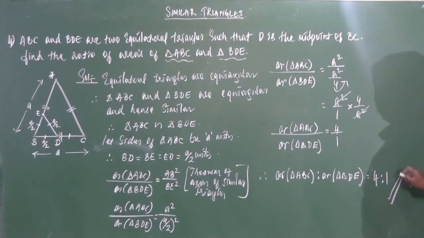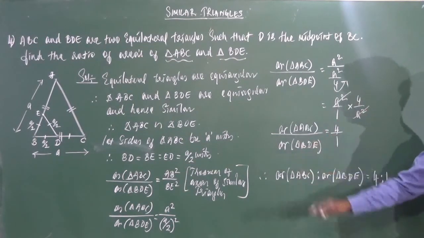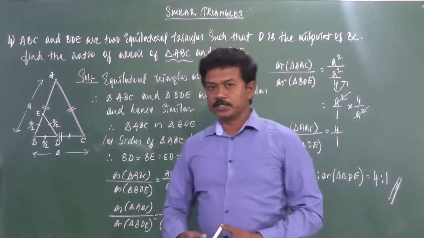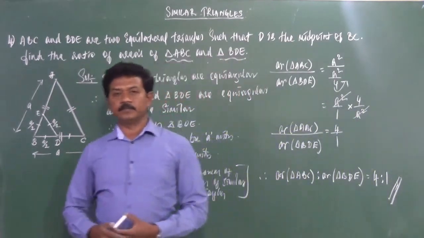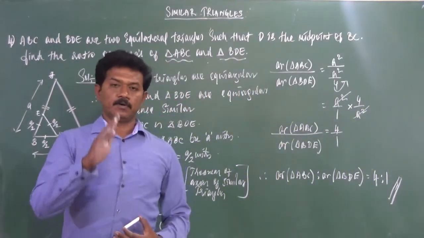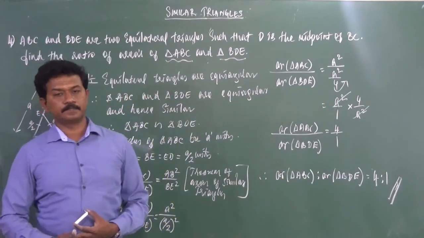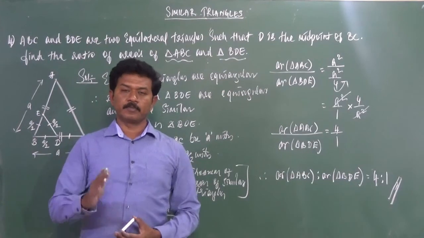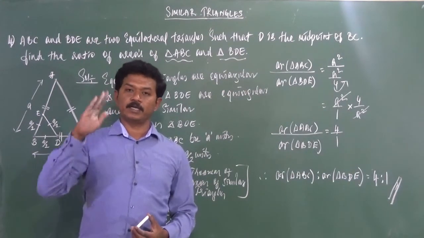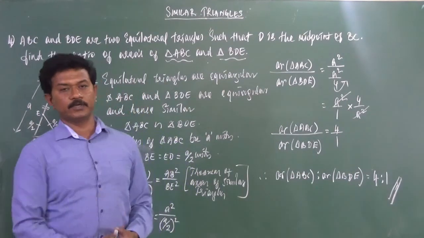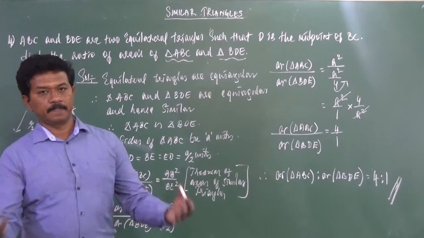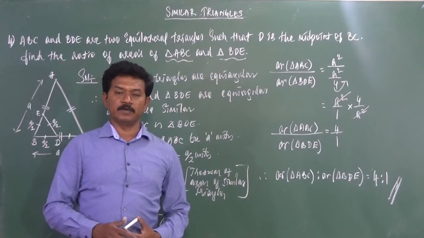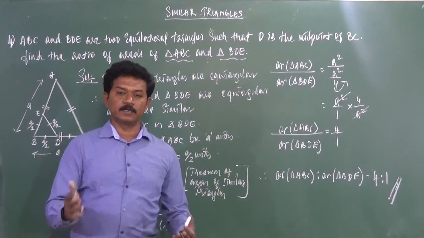Right? It may be asked for 1 mark, or the same question can be asked for 2 marks also. Right? So in this session, I hope you enjoyed all the 4 problems, which are very, very important. All the 4 problems, please practice that. Homework: prove that the areas of similar triangles are proportional to the squares on their corresponding altitudes. That is the homework for you. You have to prove that. So let me see how many of you are going to send me the answers tomorrow. I will be waiting with a lot of eagerness.